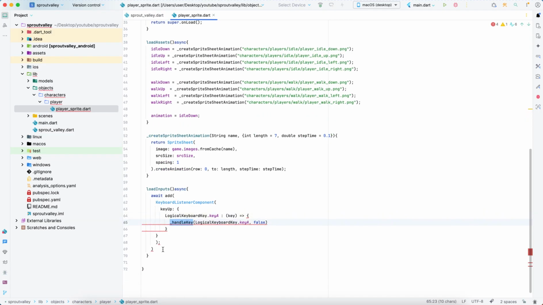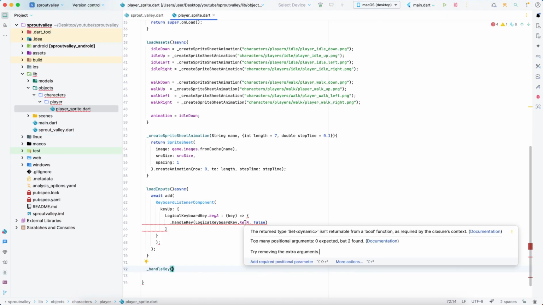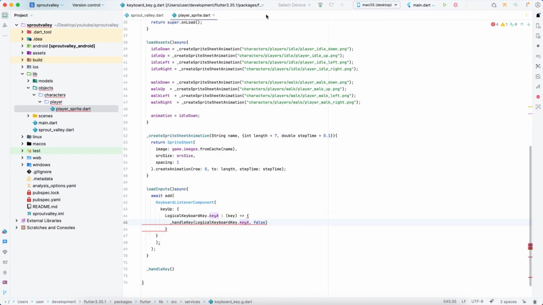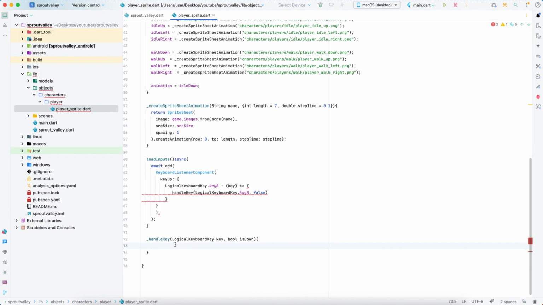Okay, we need to create the function. This is return dynamics key A is the logical keyboard key, and then this is all done.